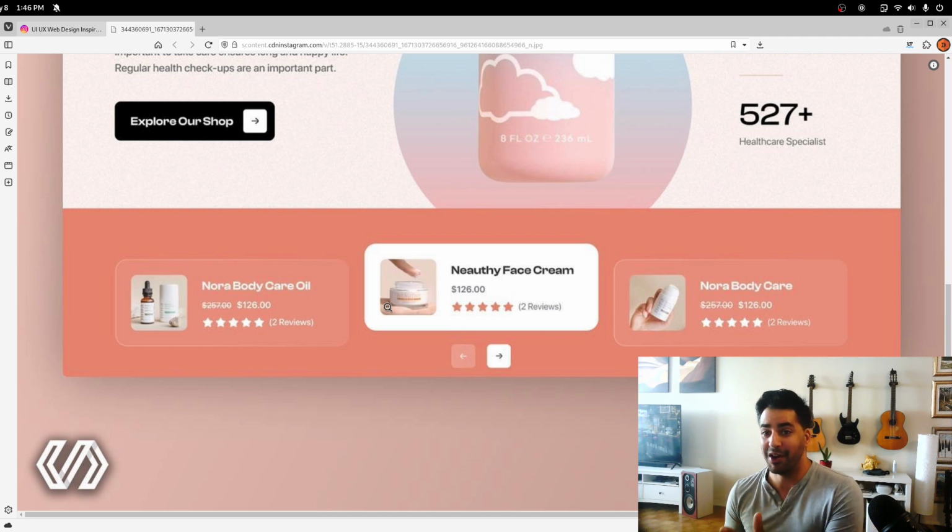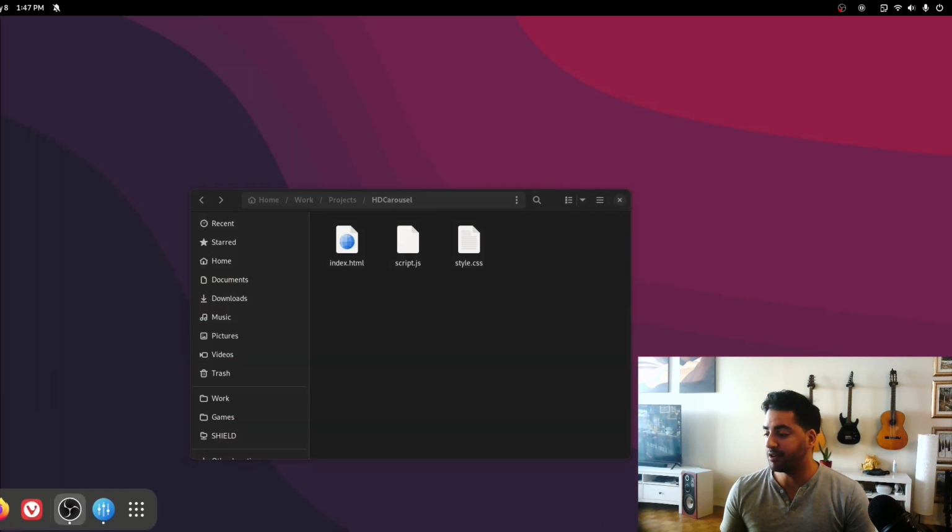We're going to be cloning and deleting elements and nodes. We're going to be doing a lot of really cool stuff like that. So let's jump in and get started here.